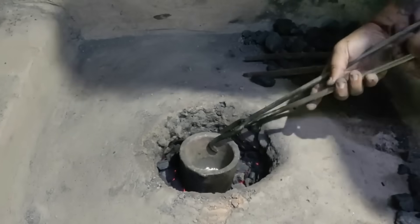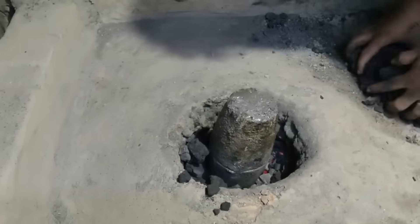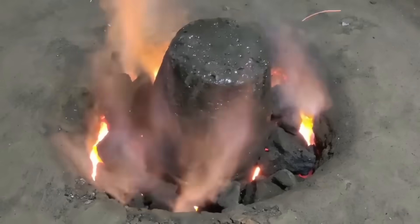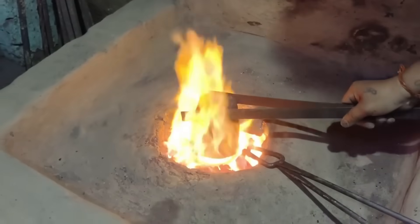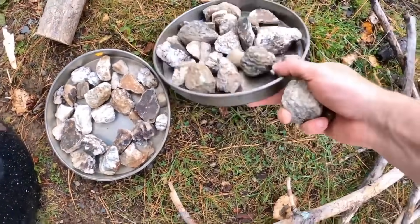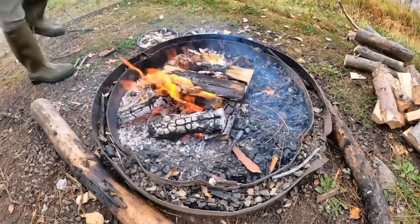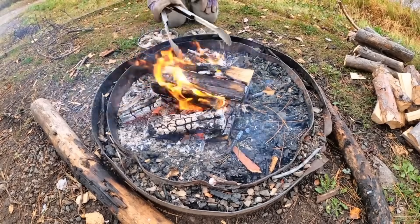In the world of gold recovery, some methods are so overlooked, so simple, that they almost sound unbelievable. Today we journey into one of the most natural processes of all: recovering gold using nothing more than boiling and cooling — no acids, no toxic chemicals, no heavy industrial equipment. Just fire, water, time, and patience. But as easy as it sounds, this process hides secrets that only reveal themselves step by step. If you miss one stage, the gold remains locked, concealed in the rock and sand — but if you follow carefully, dull material could transform before your eyes into shining fragments of treasure.